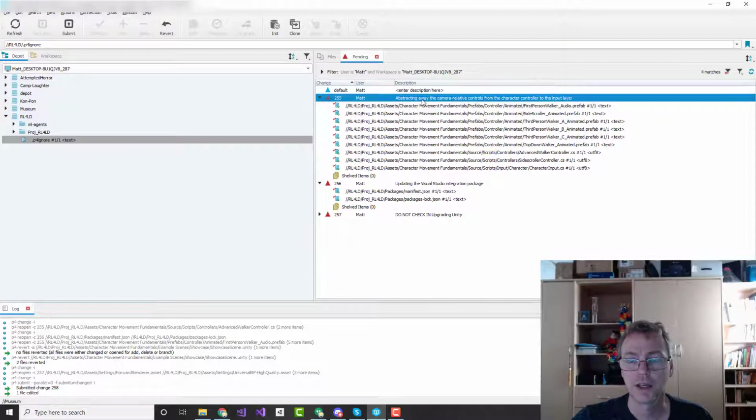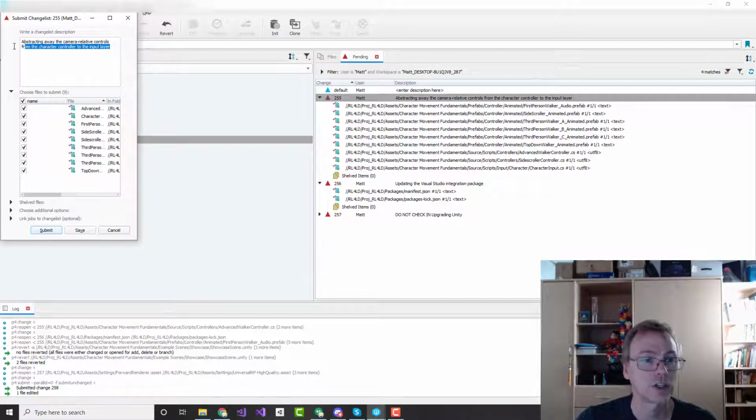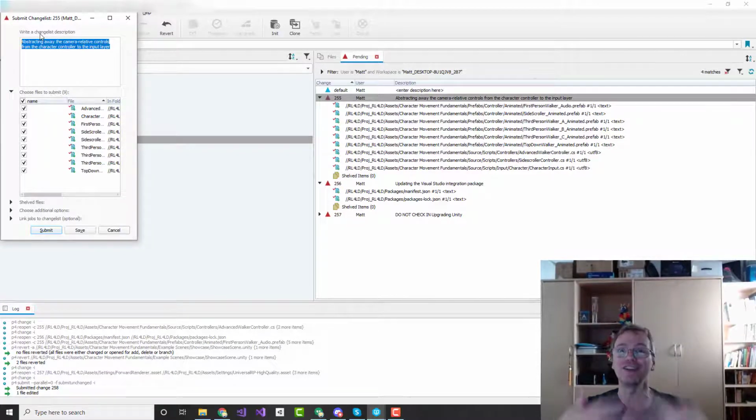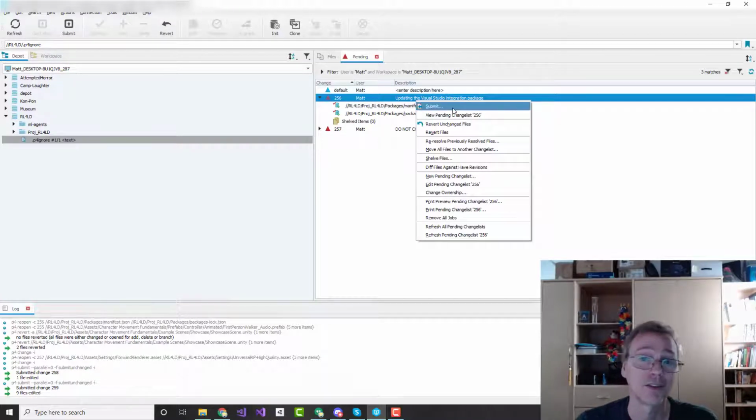And now let's give the team my code. So I will submit my change list, and you'll see that the name of the change list is the comment. It is the description that you put in that so many of you have been kind of ignoring all this time. So there you go. All right. And this last one, updating Visual Studio integration package. I'm not sure whether that's going to be compatible with my update or not, but I think it probably is. Worst case, I'll roll it back if my team complains.